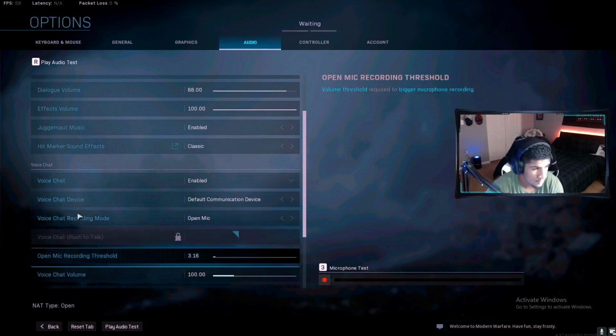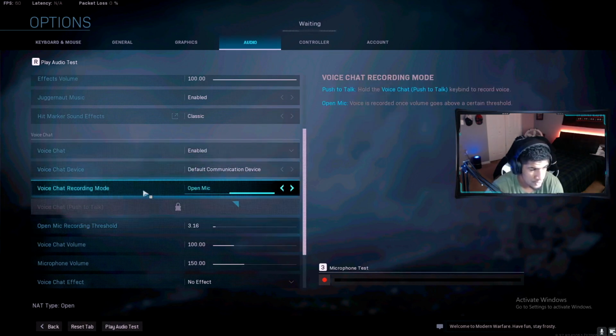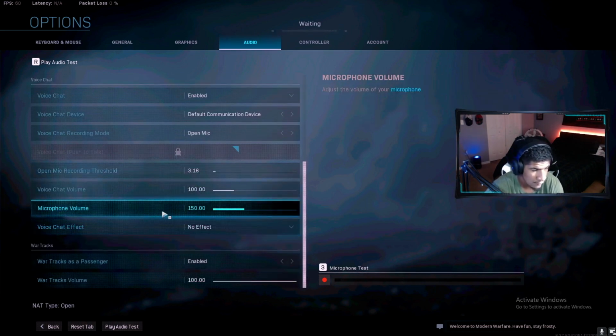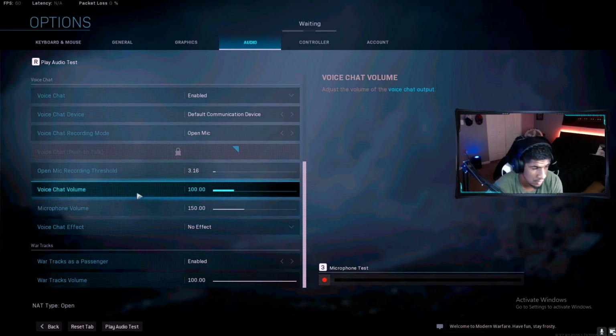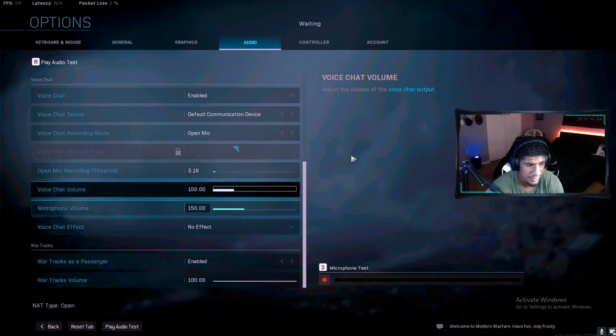Voice chat enabled, all this other stuff, voice chat device, whatever. Voice chat recording mode, open mic, of course. If you turn it off, nobody's going to be able to hear you, so you put open mic. Microphone volume, that is adjusted by your volume, or your opponent's volume, or your friends that you're playing with, if it's too loud. Everything else here is self-explanatory. I think all this stuff you just leave at default.